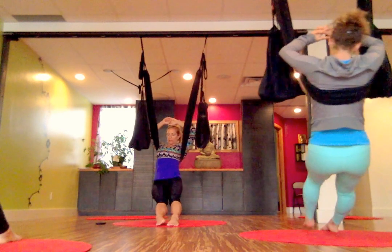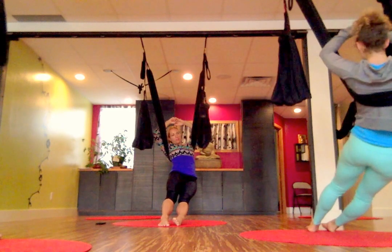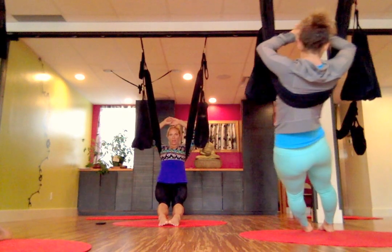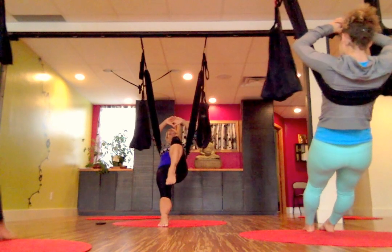Take a moment to wiggle. Stretch out the hips from side to side. Just have some time to play and explore. Feel the swing hold you. It's like a new relationship. We want to build some trust, get comfortable with it.